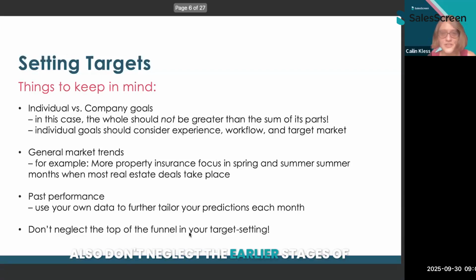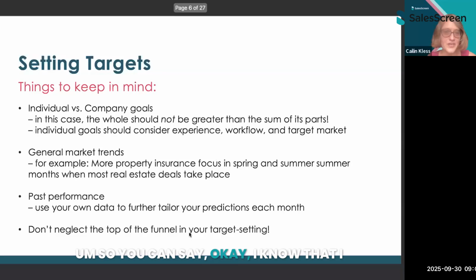Also, don't neglect the earlier stages of your sales funnel when setting targets. If you have the Pro package, I would particularly encourage you to use activity flows. These break up the sales cycle into, say, a call, a meeting, and then your later stages like sending a quote or a contract and the final sale. And they can show the hit rates for each of these steps in your dashboard. So you can use these hit rates to look back at your past data and pick appropriately early funnel targets.